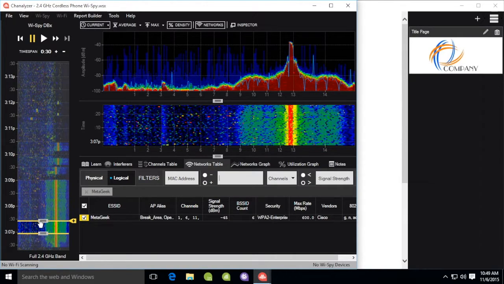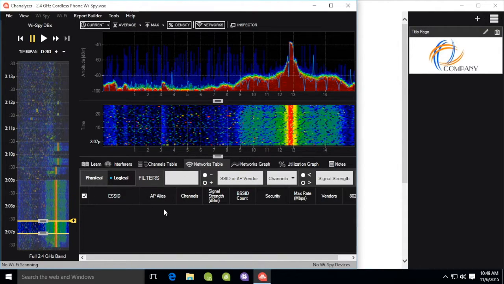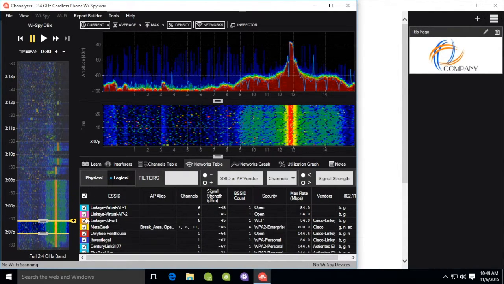So between the time span controls and the navigation waterfall as a whole, and between the customization of all the different views, there's really a lot of different things that you can do to change the data that you are going to send over to your report. So let's build a report and see what it looks like.